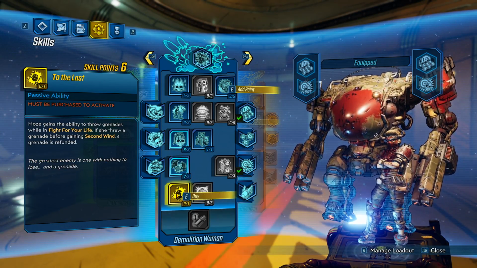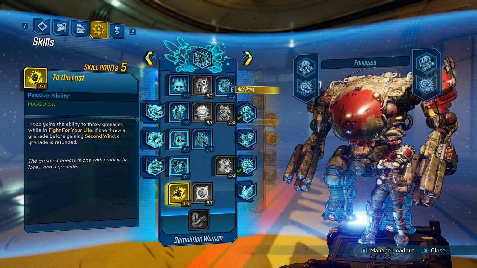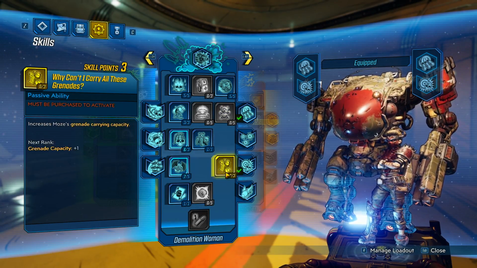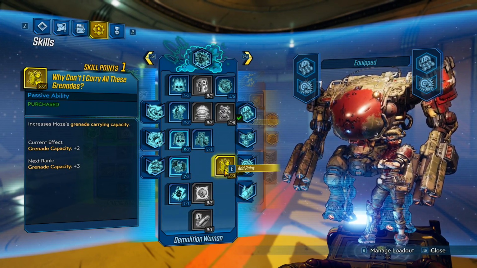Next thing we're going to do is put a point into To the Last, which is going to give you the ability to spam grenades while you are in Fight for Your Life, which, if there are any enemies around you, will allow you to get a second wind with this current build. Now we're going to go ahead and put 2 more points into Grizzled to get us further to the Short Fuse skill. Then we're going to put 2 more points into Why Can't I Carry All These Grenades.